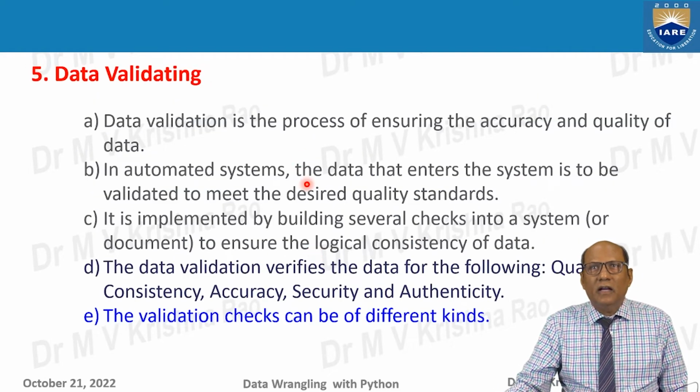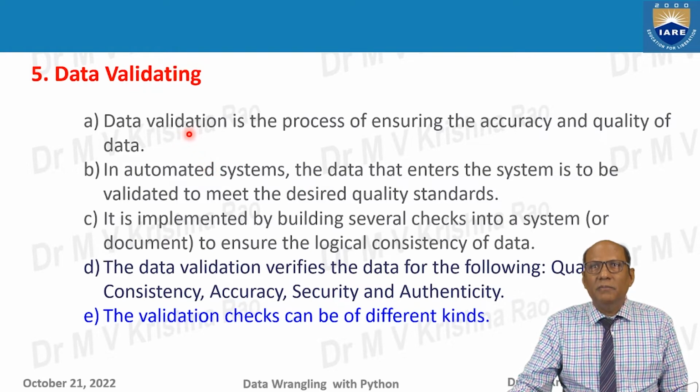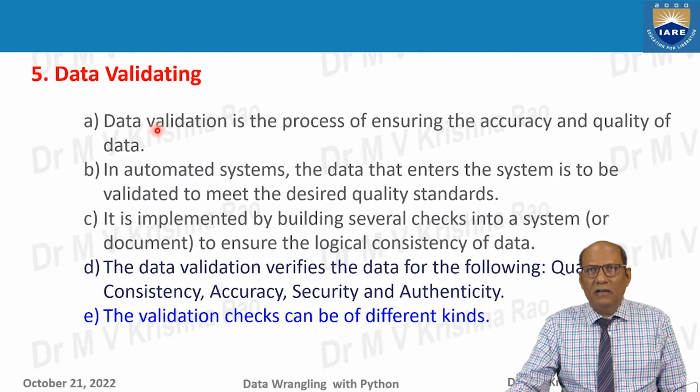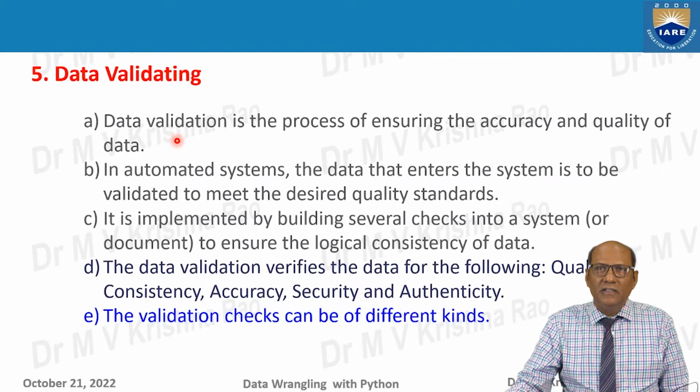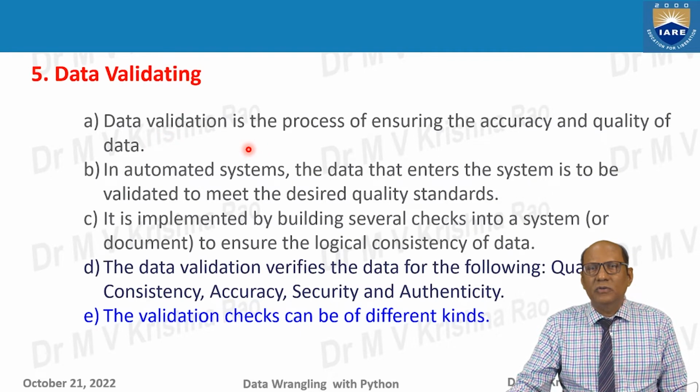Then data validating. Data validation is very, very important. In fact, if you are very good at data validation, if you have taken care of the validity of the data, that means more accurate, more authentic data, and the number of outliers will become almost zero. I mean, it won't become zero anytime anyway, but it comes to a very low value.